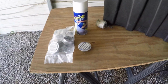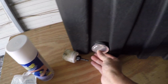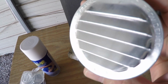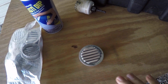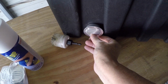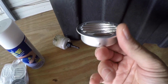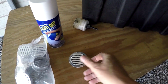I think what I'm going to do is install the vents first, and then I'm going to spray the outside of the box. And these louvers are angled downward, and I'm going to have them pointed down, so rain and so forth can't just go directly in there. It's going to have to come up from the bottom. But I think that'll allow me to be able to spray the rubber coating over the top of it, and won't have any problems with the coating plugging up the vent. Anyway, that's the plan. We'll see how it works out.